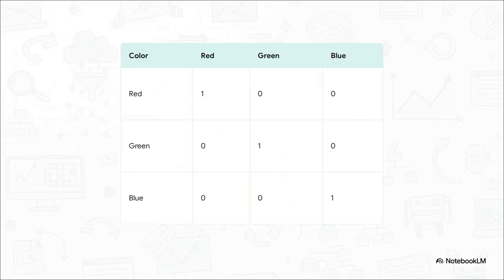And this is such a great way to see what one-hot encoding actually does. Look at that. That one color column gets blown up into 3 new columns, red, green, and blue, each with just a simple 1 or a 0. Now that is a language a machine learning model can easily understand and work with.